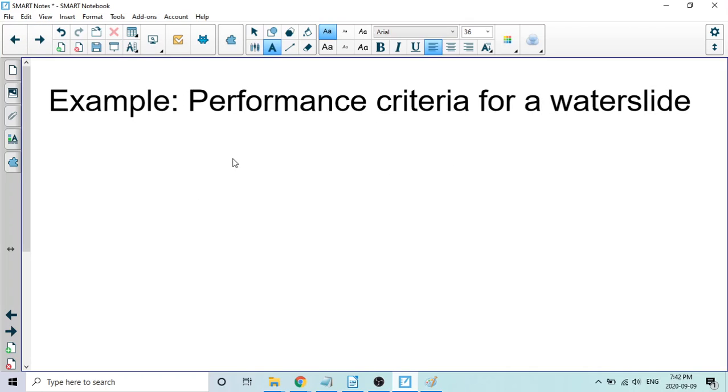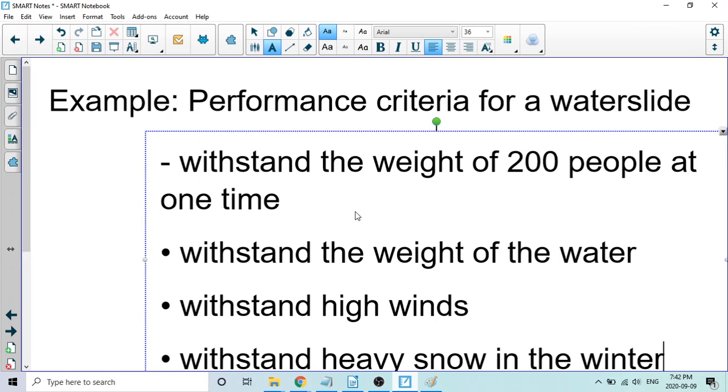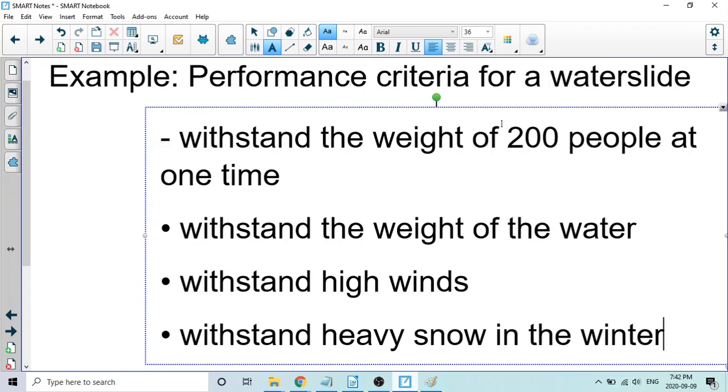So let's say I'm going to build a water slide. Now, if you were in class with me, I would be asking for suggestions, taking hands, what have you. But instead, I have come up with my own answers that I'm going to share with you as examples. So, the water slide has to withstand the weight of 200 people at one time. Now, probably you're not going to have 200 people on your water slide, so this is overkill, which is good, right? Because if it can hold 200 people, it's also going to hold 100 people, right? And if it can withstand 200 people, it's probably not going to break.